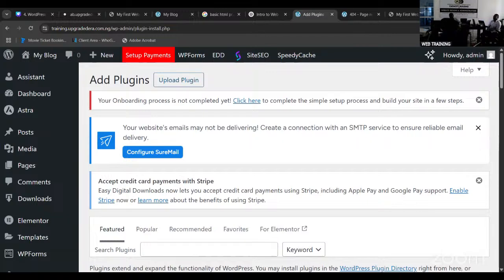Okay, so now your website actually works like a file manager. Let me open a file manager so that I can show you side by side.